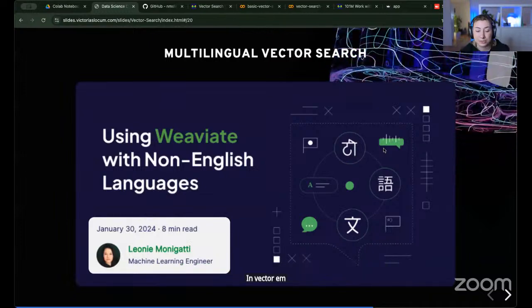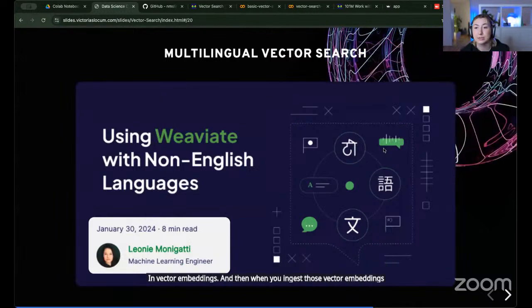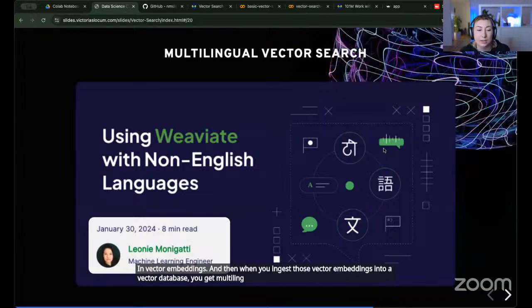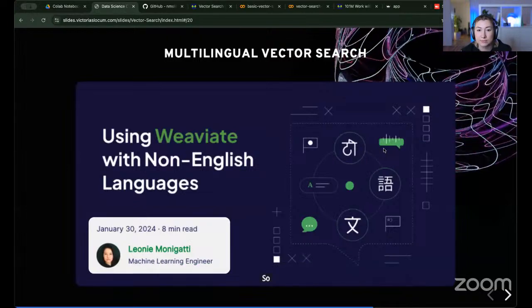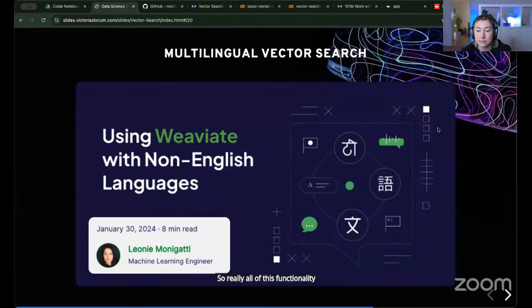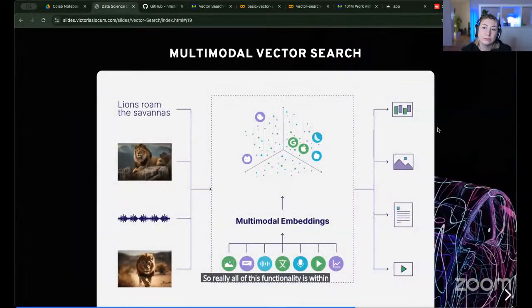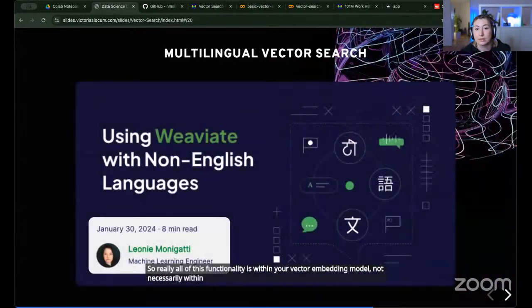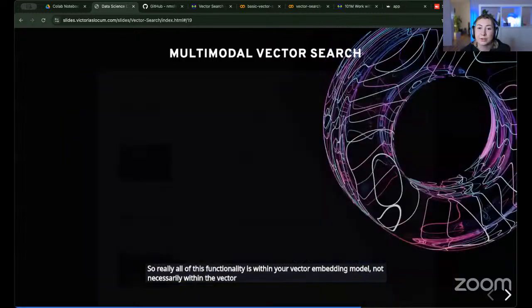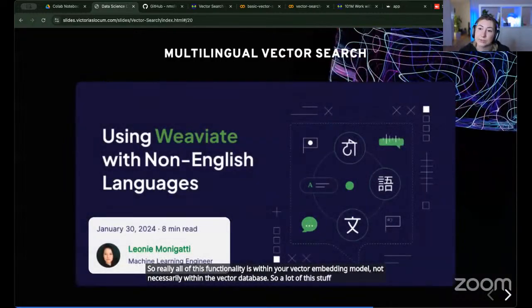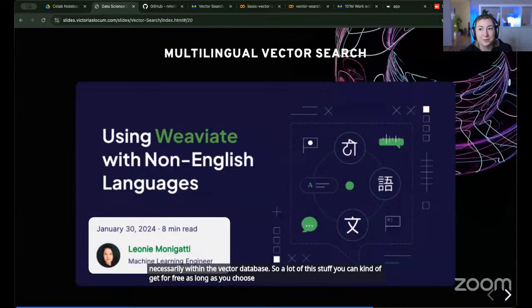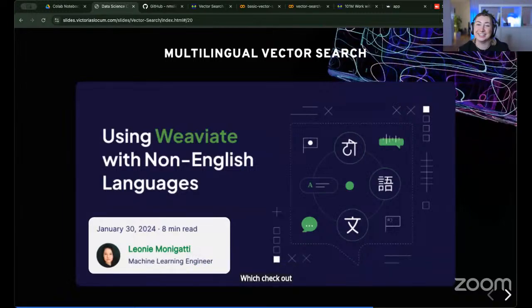Then when you ingest those vector embeddings into a vector database, you get multilingual search out of the box. So really all of this functionality is within your vector embedding model, not necessarily within the vector database. A lot of this you can get for free as long as you choose the right embedding model, which, check out the last webinar if you're interested in learning how to do that.